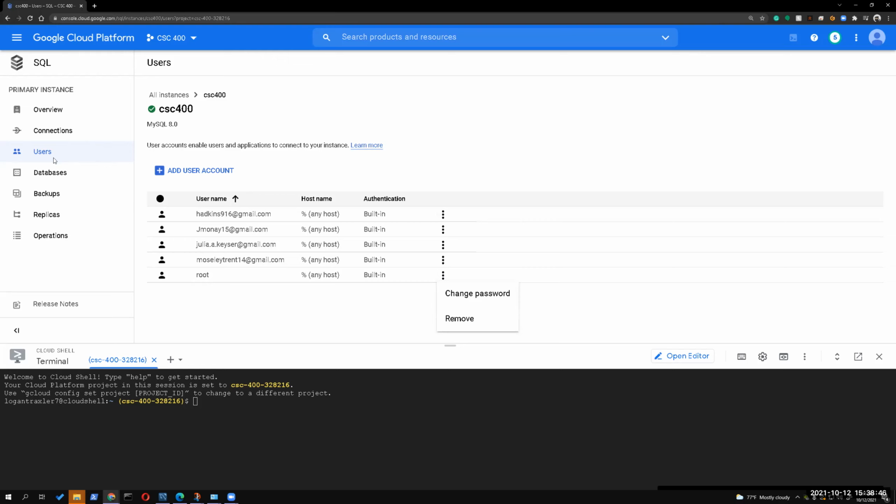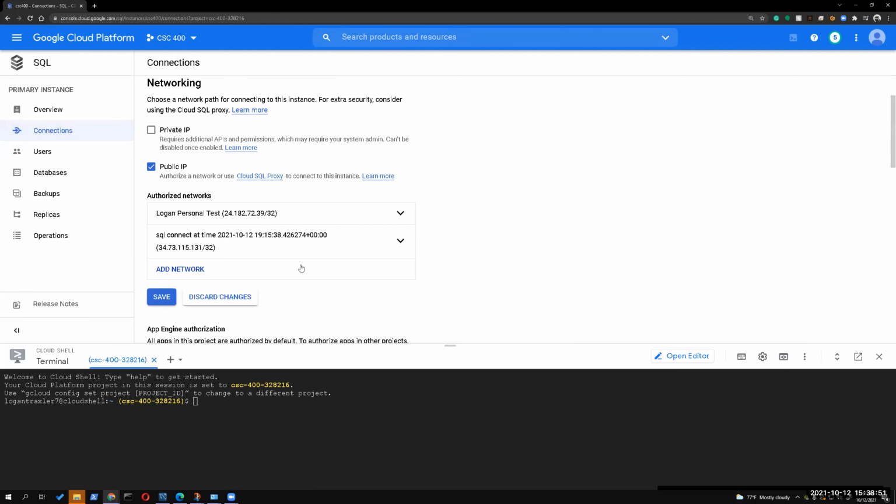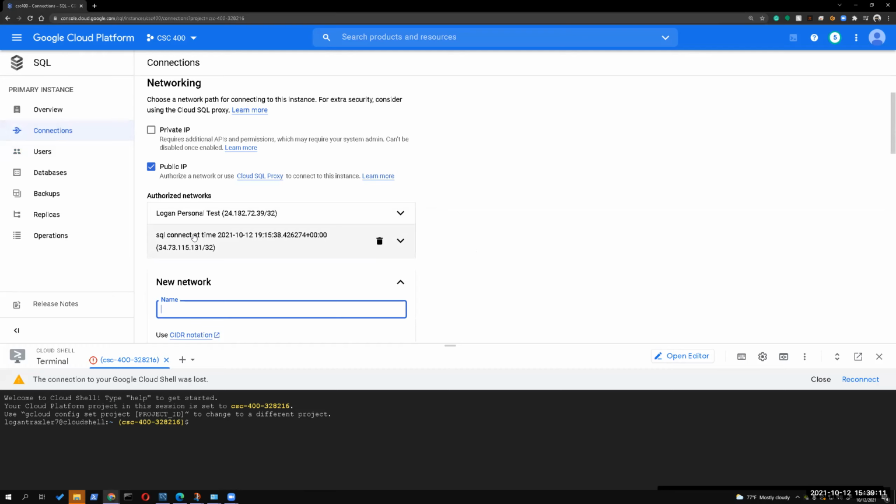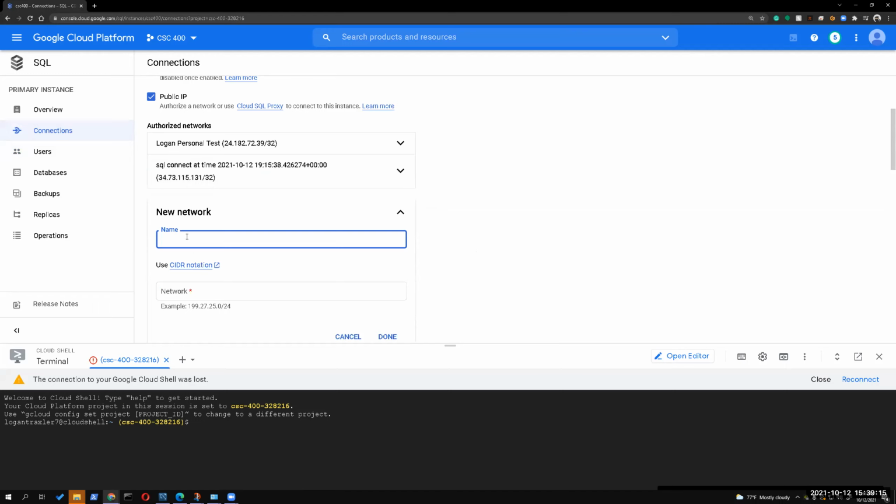It doesn't really matter. But if you go up here to connections, don't mess with this one because I forgot what this one is. If this one was important in the process of setting it up, y'all don't have to do this. I think it was just a one-time setup. But don't worry about deleting this. What you want to do is click add network and then name it. So if Julia has one, just say Julia's network or Trent, Hunter, Jordan. Just add your guys's network on here and you can name it whatever.